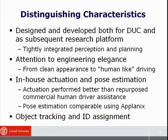And then the other thing that we did was we did all of our own pose estimation. And that's a place where I think with 20/20 hindsight, we should have shelled out the money and bought one of these Applanix systems, which most of the other teams that did well did. You're making all of these decisions along the way, and at the time, it wasn't clear that the Applanix was really gonna deliver. They did. So I think at the time it was a reasonable decision, but with hindsight, certainly wouldn't do that again.